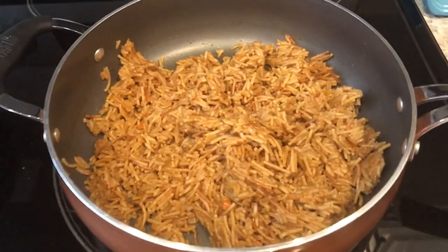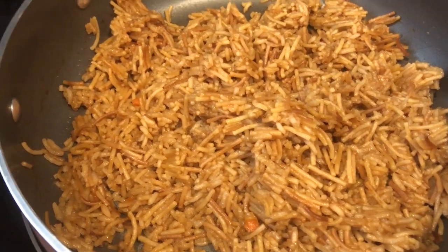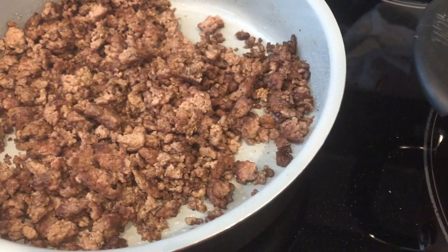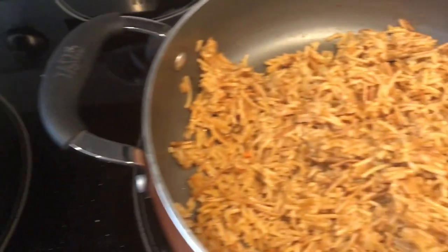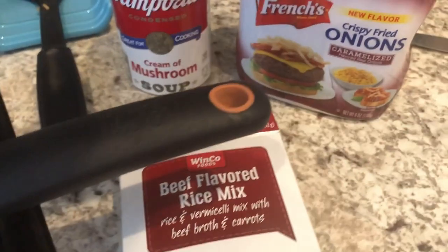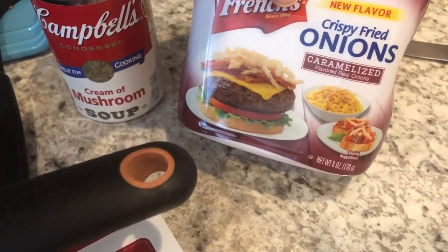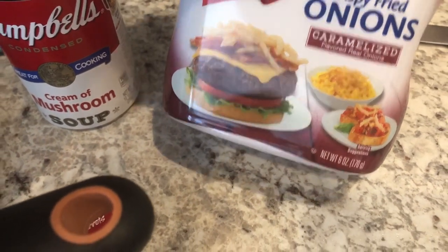So all I'm gonna do now that I have prepared the beef rice mix according to package directions is add in my ground beef and my can of cream of mushroom soup. I'm gonna stir that in. I'm going to add in about 1/2 of this can of French fried onions. So this is a 6-ounce container, so I'm gonna add 1/2 of that into the mixture.